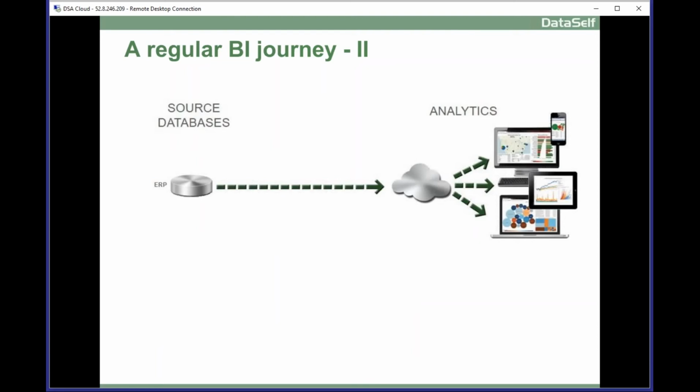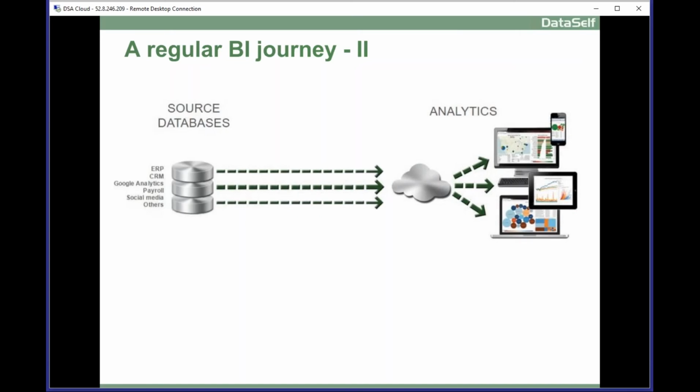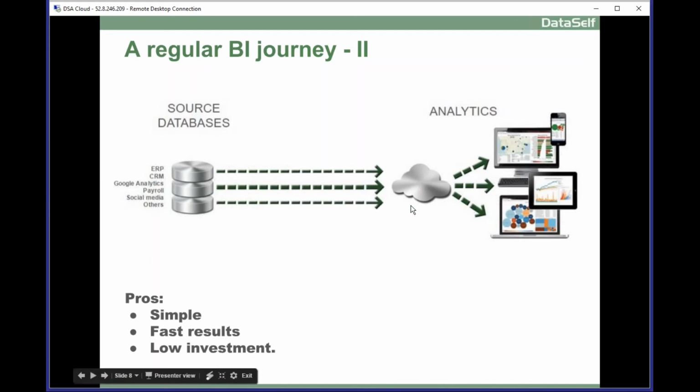The second most popular approach is, well, let's find a tool that works across all data sources. So at the beginning, you find this tool that works well with your main data source, let's say Sage X3, and it also should cover all data sources. So eventually, as time passes by, you can get all of your data into that particular BI solution and send to users. So cleaner, simpler, faster. You get fast results, and overall, you have lower investment than the prior one. Each user will have one license, sometimes pulling data from different data sources. You can match the data, so better overall than the first approach.